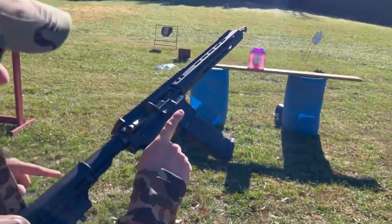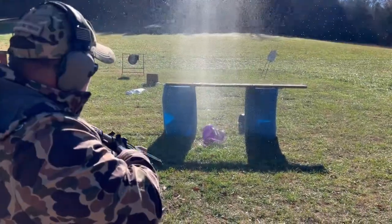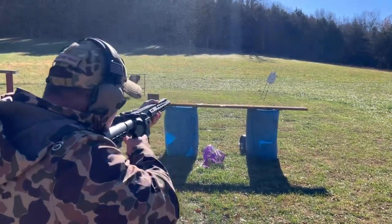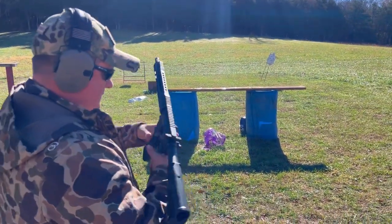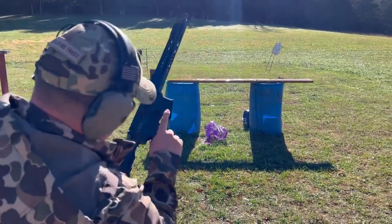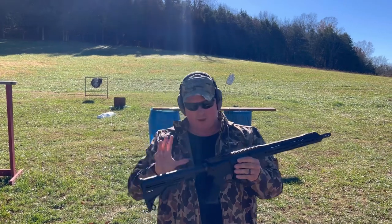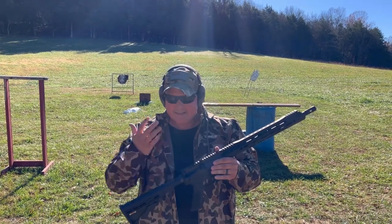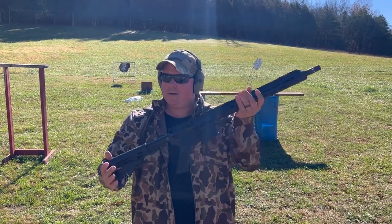All right, moment of truth. There are no sights on this but should be good. Set to fire. Oh yeah, that did work. Looks pretty in the sun. Back to safe. It is still raining on me. So there we go — it works. Let's go ahead and take this down. Caught it. Double check. All right everybody, well there you have it. Thanks for stopping by the channel. Hope this helped you out somewhat. We'll leave some links to some things down below, like some magnets and stuff like that. Maybe make these kind of little tedious jobs a little bit better, but until next time, you know how you like your reviews.